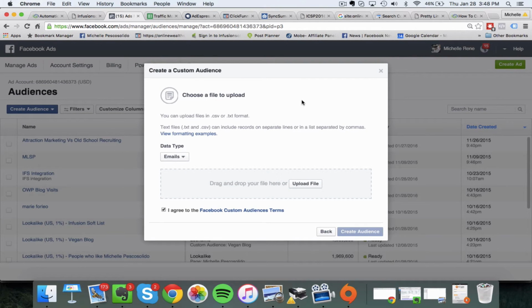Now, if you have a list of 10,000 emails, all of them are probably not going to take, because those emails have to be a registered email address on Facebook. So don't get alarmed if you're uploading 5,000 and only 1,000 show up in the custom audience. They have to have an email that's registered with Facebook, so not all of them are going to take. But this is the very first type of custom audience that I recommend that everybody has and that they should be targeting. It's already a warm market.